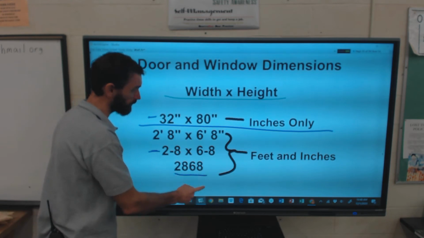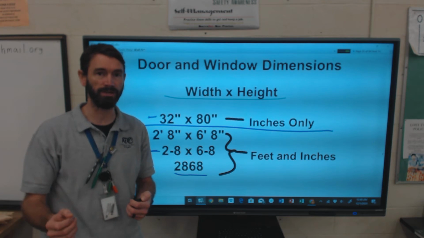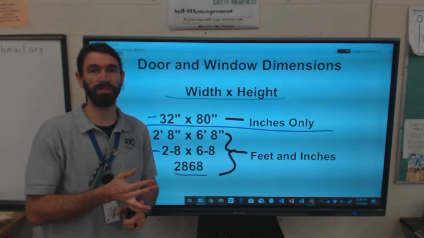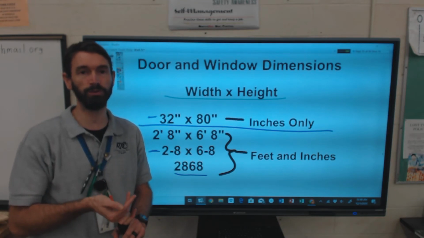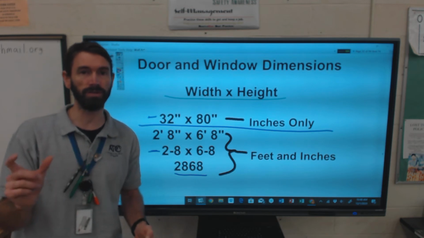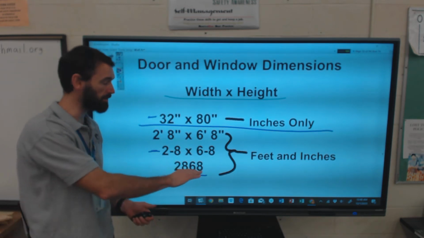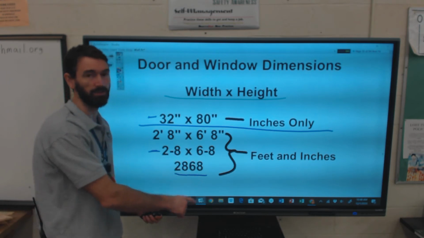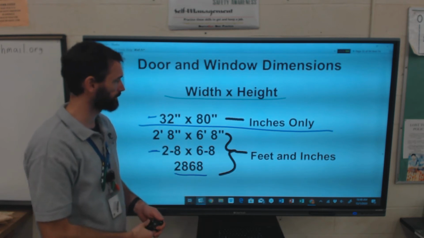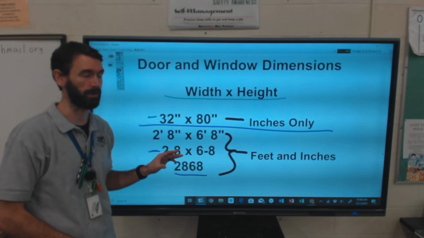Or if you think back a few weeks ago when we were going through the books and looking at those floor plans, I was asking, hey, what are the sizes of the exterior doors? What are the sizes of the interior bedroom 2 door? Things like that. There are just 4 numbers altogether. No dashes, no quotation marks. 2-8, 6-8, that means the same thing. That's feet, inch, inch. So width, height, feet and inches, feet and inches. Okay, so you might encounter any or all of these in your building drawings.